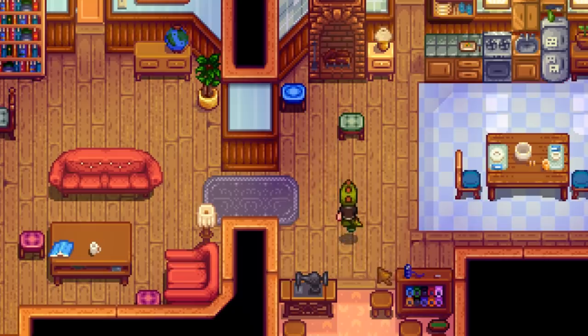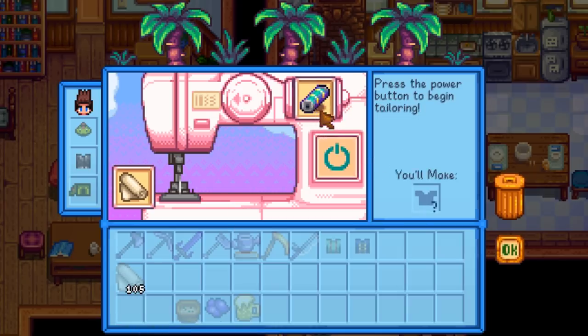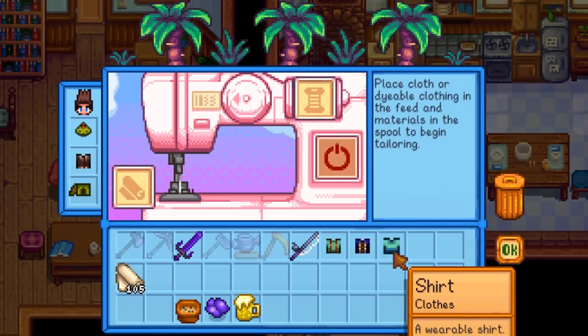Oh, yeah, I like that. Look at that. That is awesome. So we've got a few more items. Let's use one cloth. We've got a battery pack. What's this going to make? A shirt. Okay, that's just a normal plain blue shirt.